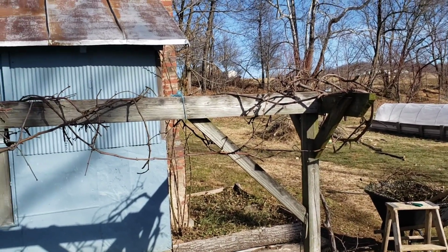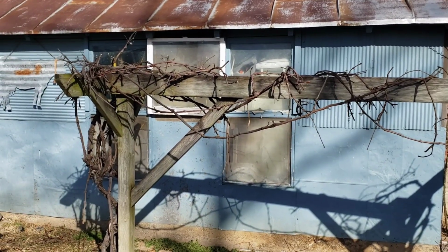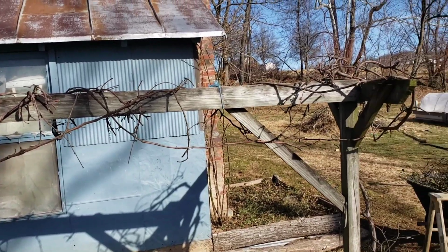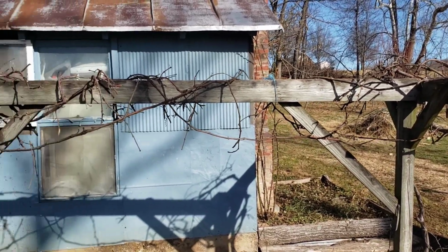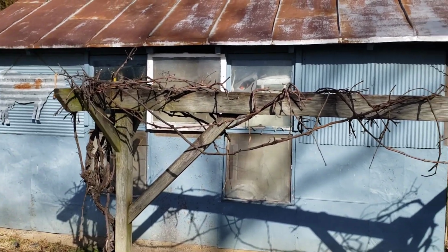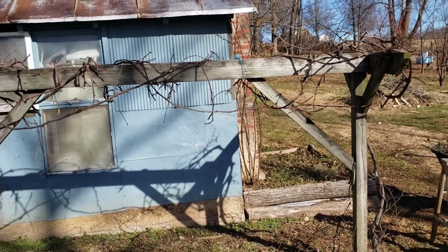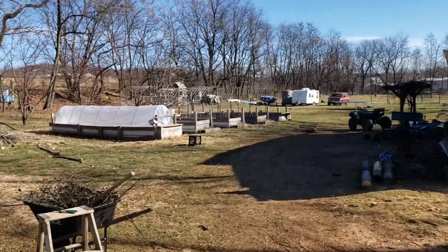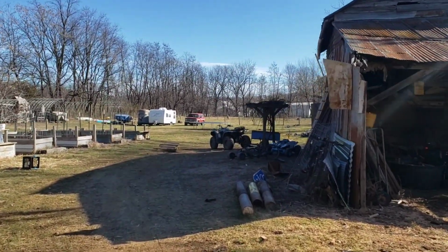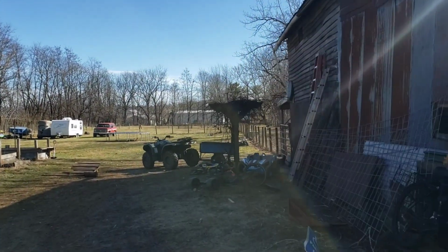January is also when you want to be pruning back your roses and your grapevines. I skipped a year last year, so I went pretty hard on it this year. It's always a little scary. This is the after, and here I have another grapevine over here just to show you the before. I mean, it was a crazy mess.